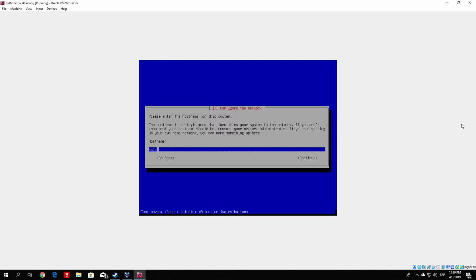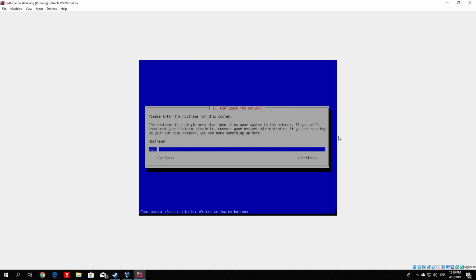So we can see configuring has finished, and right now it asks us to configure the network. Please enter the hostname for this system. The hostname is a single word that identifies your system to the network. If you don't know what your hostname should be, consult your network administrator. If you're setting up your own home network, you can make something up here. This is completely up to you.